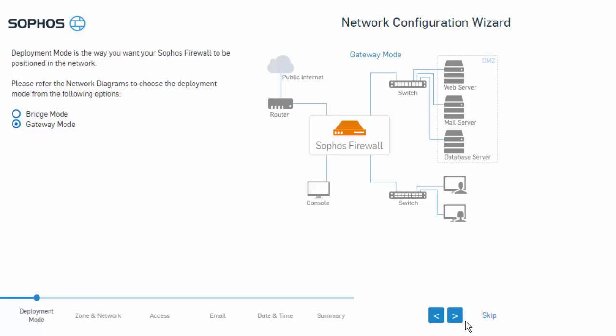To start our configuration, we'll select our deployment mode. We have our options of either bridge mode or gateway mode. By default, the appliance is always in gateway mode. We'll leave this in gateway mode if we are using the Sophos XG firewall as a VPN concentrator, if we have multiple WAN links — which also includes PPPoE — or if we're configuring two devices in a high availability cluster, or if we're replacing your gateway with the Sophos XG firewall. We'll select bridge mode if the existing gateway does not have to be replaced. Bridge mode provides the ideal solution for networks that already have an existing firewall or router acting as a gateway, and where you do not want to replace the firewall but still wish to add additional security, utilizing the Sophos XG deep packet inspection, intrusion prevention system, gate antivirus, and anti-spam services.